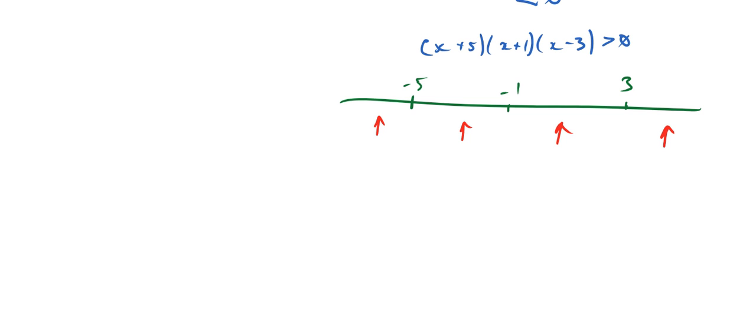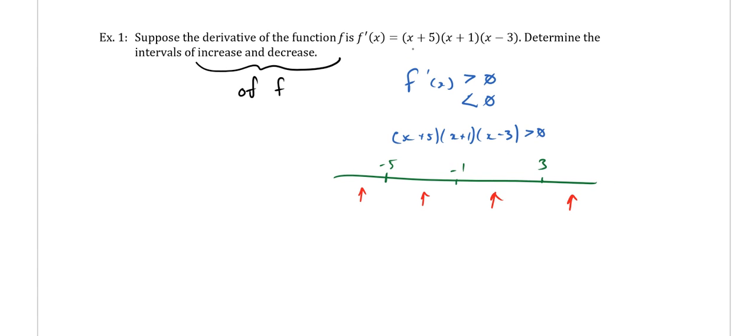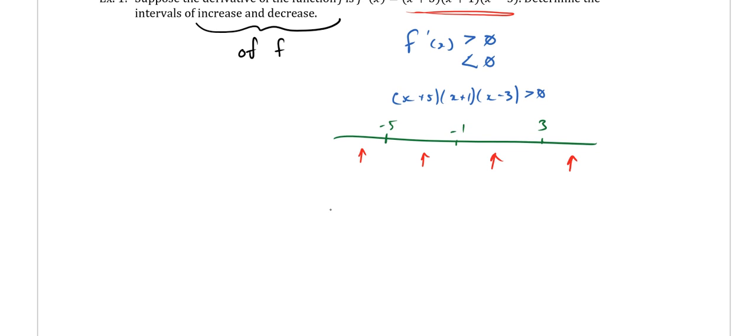I'm going to pick a random number to represent that interval, and check to see if it's positive or negative in there. There are other ways that you could do it. If we know enough about this function, I know that it's cubic, and I know what polynomials look like, so you can use other things to make sure that you are getting it right. But it's not always going to be that easy. Sometimes we're going to have to test. All right, so here we go. We're going to start building our table.